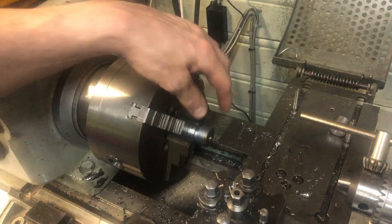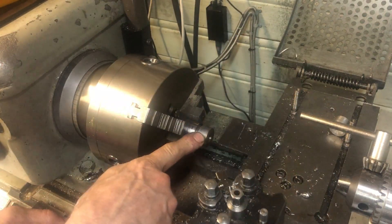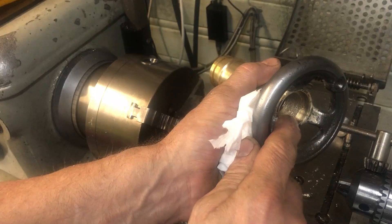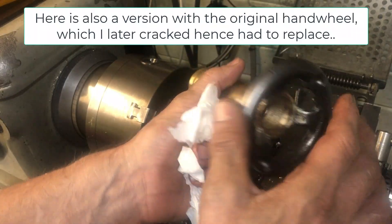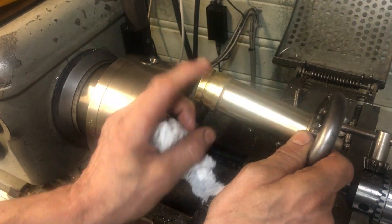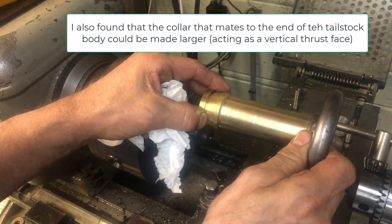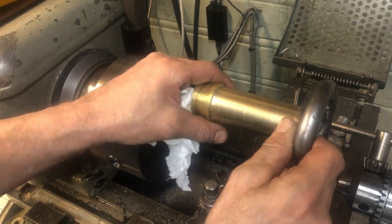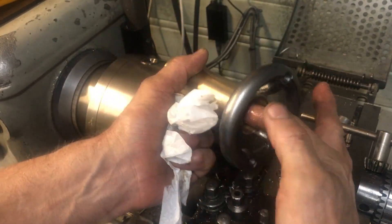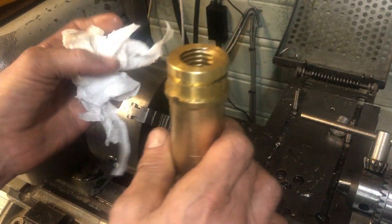To make the stop, I will insert a 10mm threaded rod here in this plug, just cut it off, and this plug will go into the threaded back part of this tube. So this is my end result here, with the tube being inserted into the rear of the tailstock, secured in this slot and rotating around. The threaded rod will be adjusted in length so that it functions as an ejector tool.